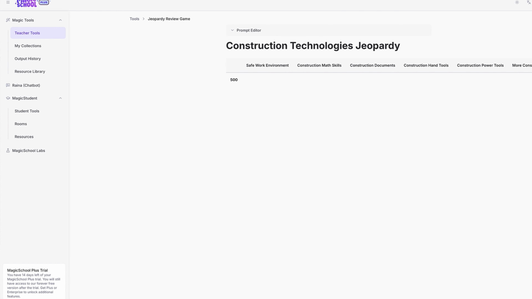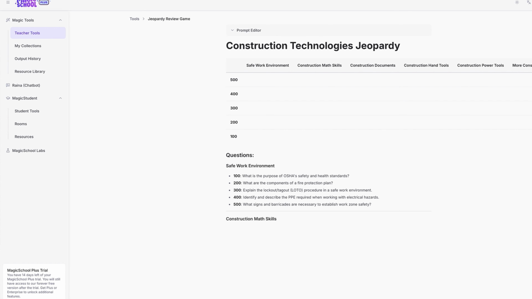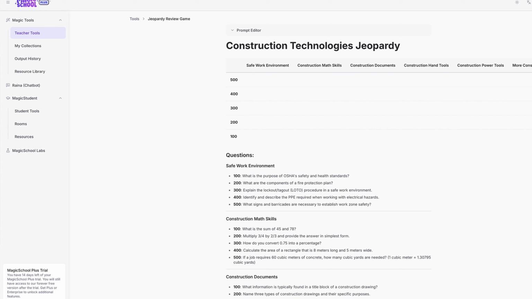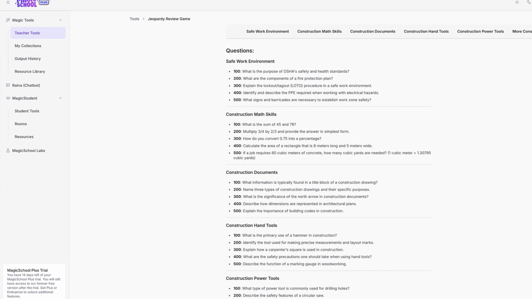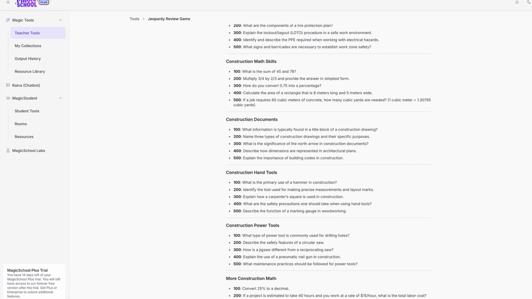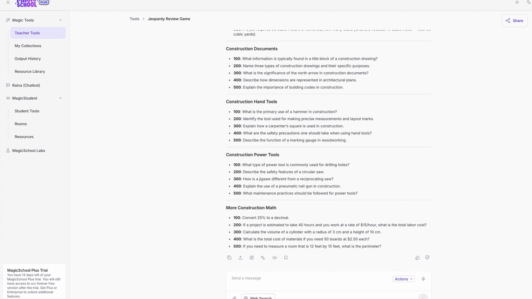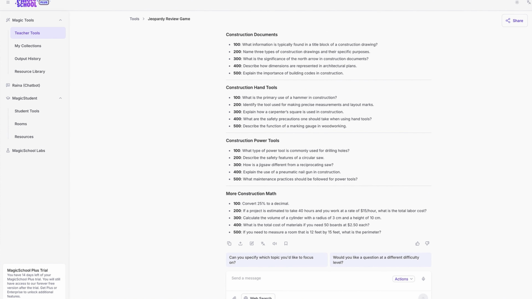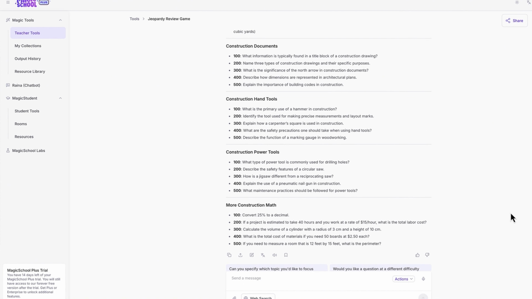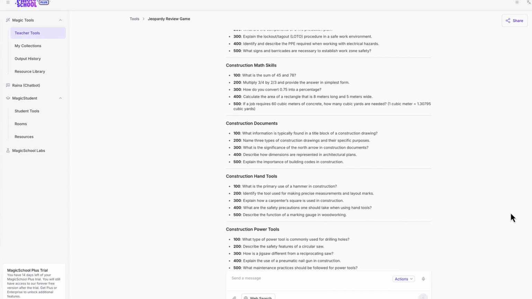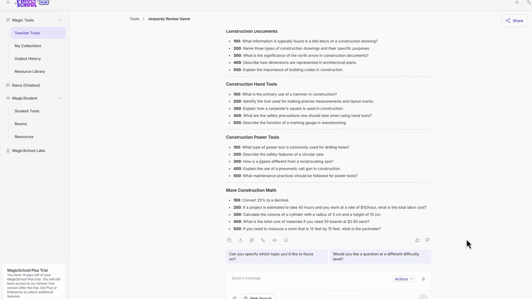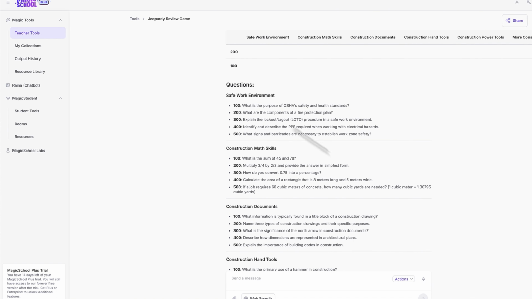And it shows up in the style or format of the Jeopardy game show with the topics across the top and the questions being in line with, or the answers, I should say, in line with 100 through 500 value. And that this would be what the students would select as their response that they want to provide to these questions.